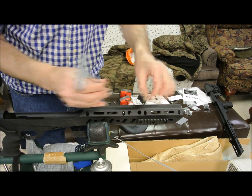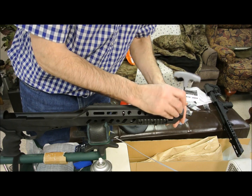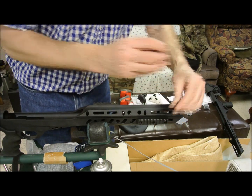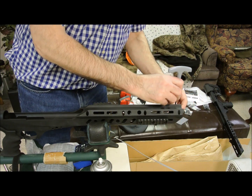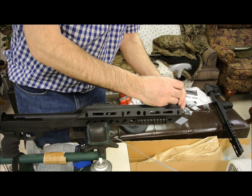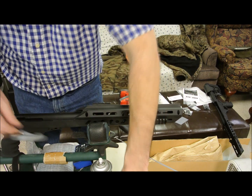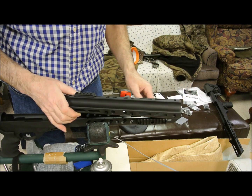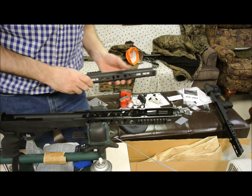So you guys that really like the old M-LOK equipment, all the lasers and Maglites and flashlights and hog lights and all. I could have picked any rails, but everybody has different words for them.